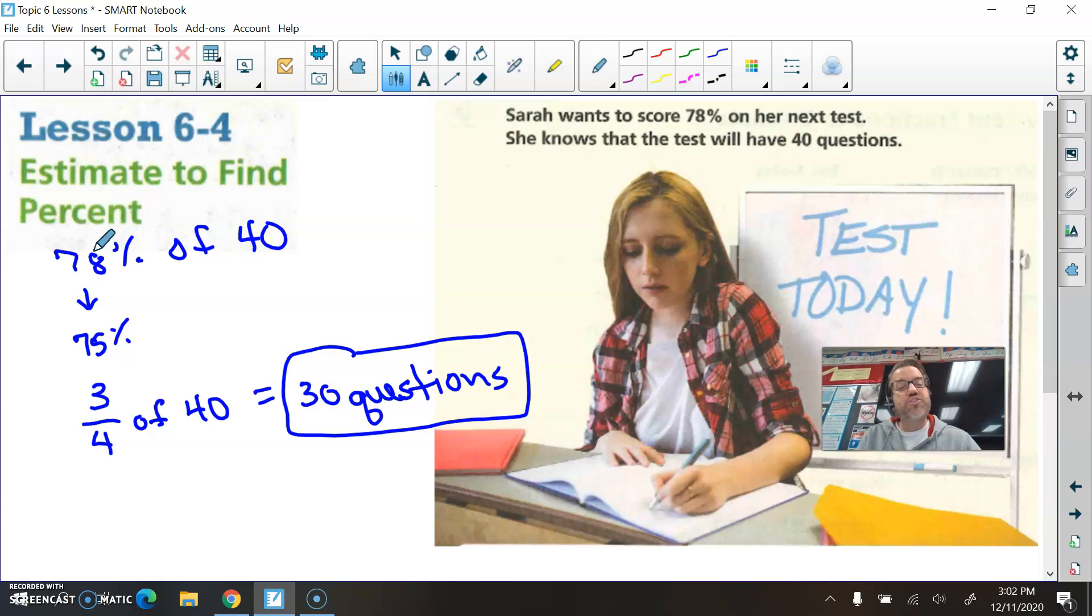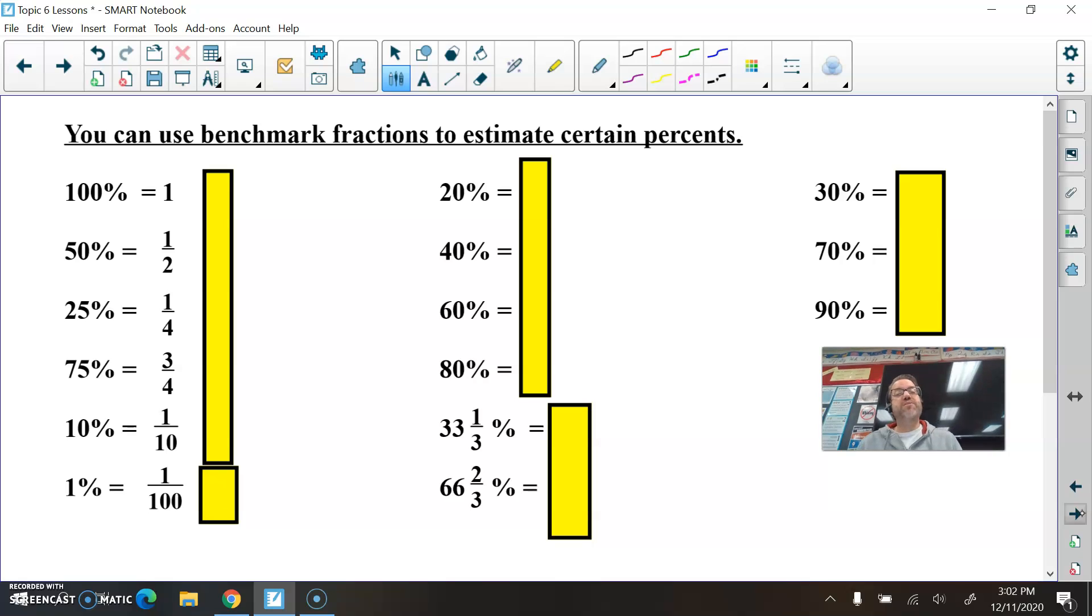Now if you aren't sure how to know that 3 fourths of 40 is 30, you can set up a proportion and just say 3 out of 4 equals what out of 40? And I'll call this unknown value x. And then we've done problems like this before. 4 times 10 is 40. Those are compatible. So just take 3 times 10. And that's how we get 30 for our answer. So estimating using little benchmark values.